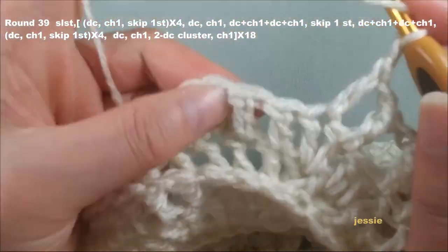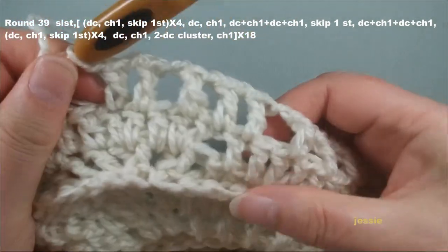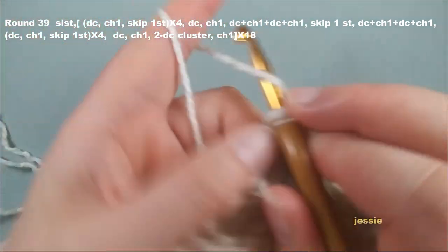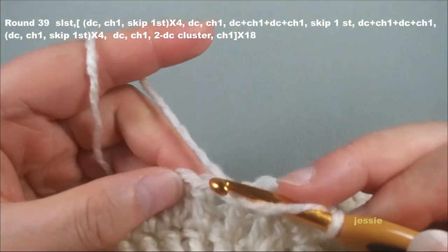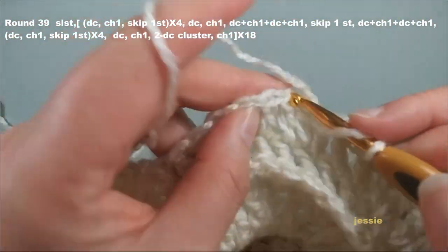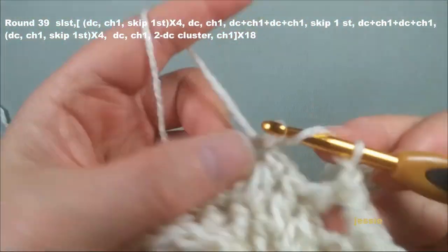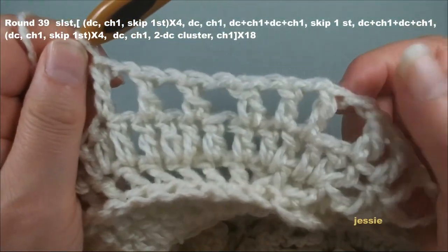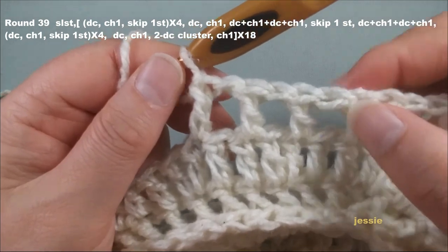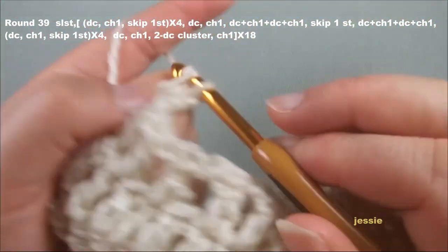We should have 5. This one we don't skip. We use this one, same as here. So first, this double crochet, chain 1. Skip 1. Double crochet, chain 1. Skip 1. Double crochet, chain one, skip one, double crochet, we have 5. 1, 2, 3, 4, one more, skip one, we do double crochet.